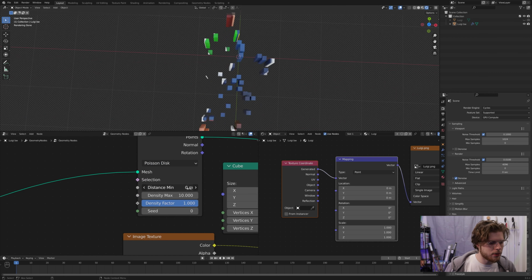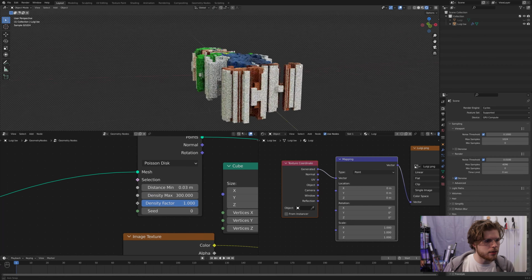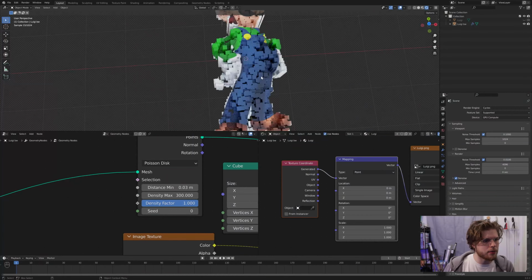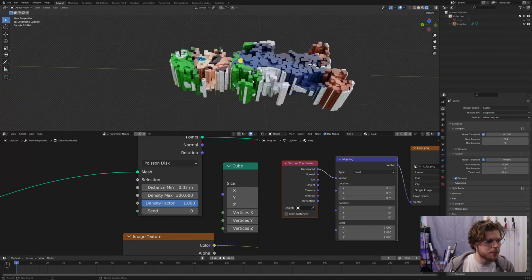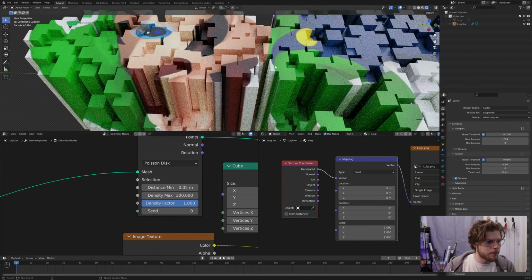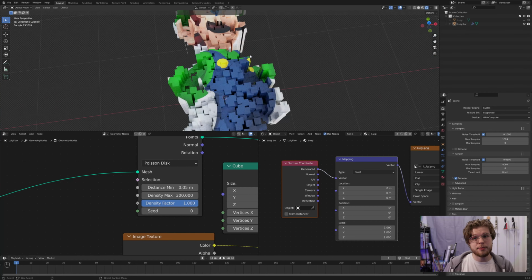And this distance, I'm going to make it something like 0.03, something real small. And my density, bump that way up. 300's actually looking quite good. I was going to do 3000, but I actually like 300. And you can see that gave us just a little bit more of that randomness on all the geometry because there's a little bit of distance between everything. Maybe we could even make that more. Yeah, there we go. And if you don't want things to intersect, that's something you want to play with and maybe make the scale real big.